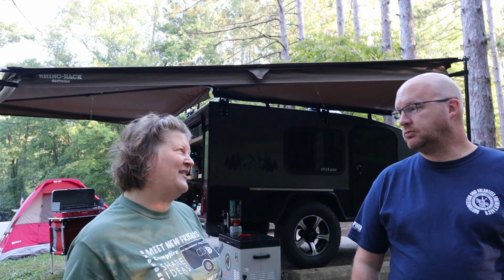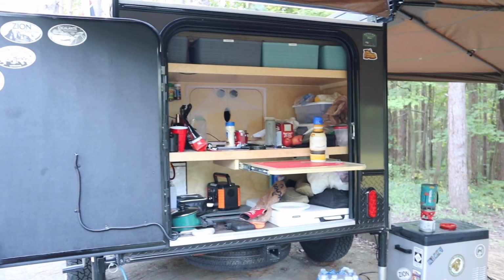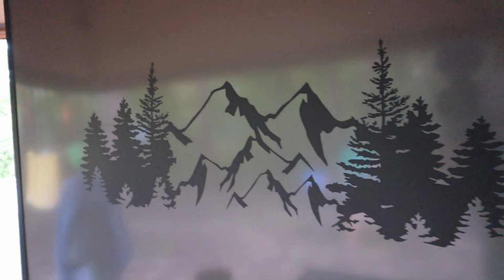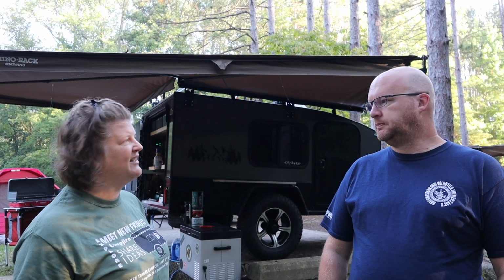All right, I have Darwin here with me. What is your favorite item you got from the factory? Favorite item has to be the awning. I got the Rhino-Rack batwing, and I did buy 2 walls for it. Helps out a lot when it's really sun beating on you. I really like it for that. But yeah, the shade and definitely for the protection from rain. Yep. So I like that. And you got the 270? Yes, definitely 270.